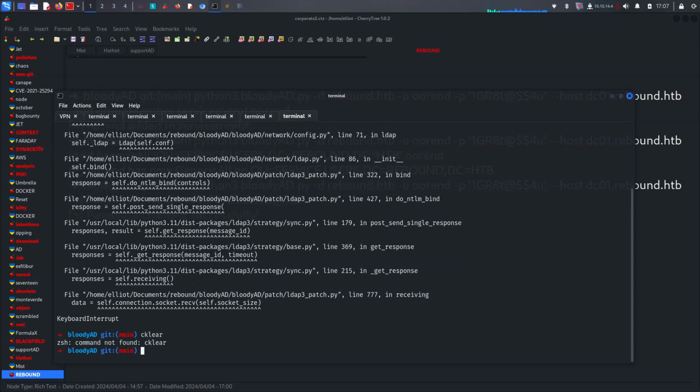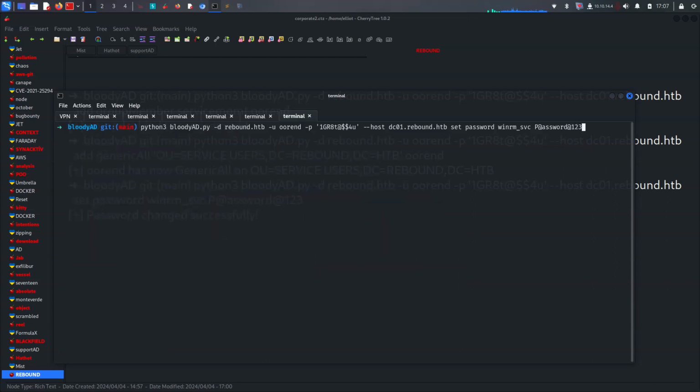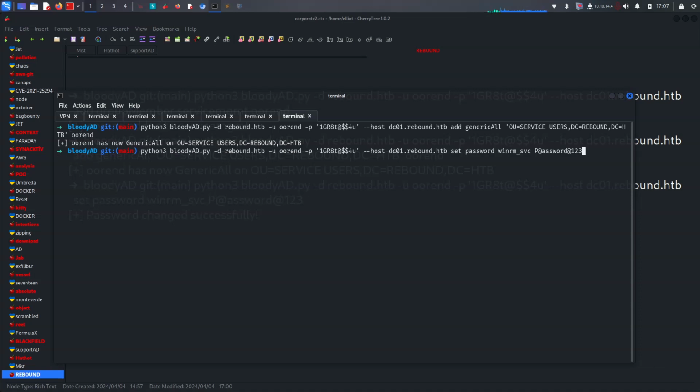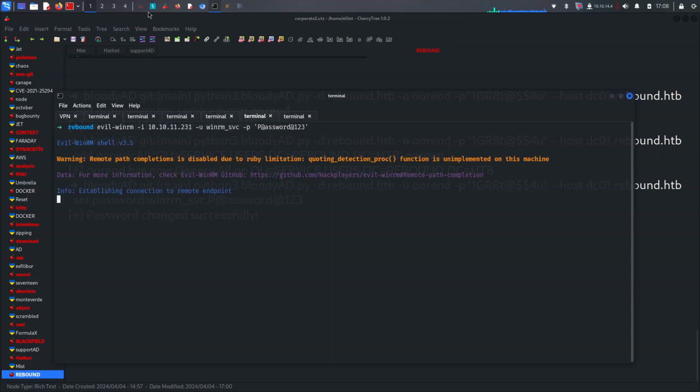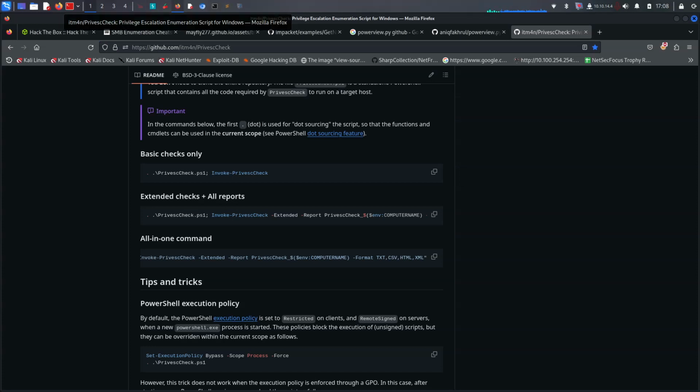No, wait. This one needs to work here, and set password winrm_svc, and the password changed successfully. Right now this will work, but they are deleting it really fast here.